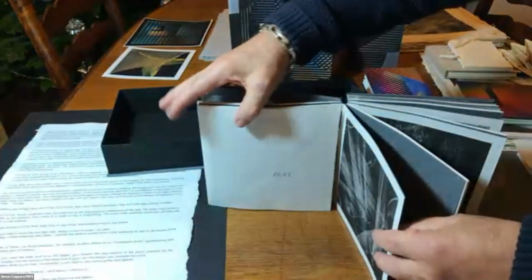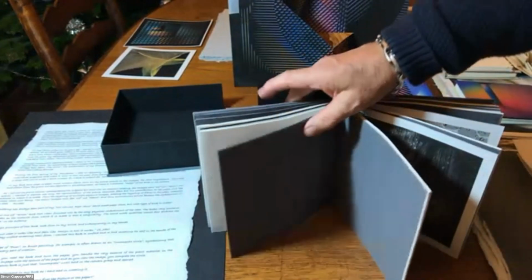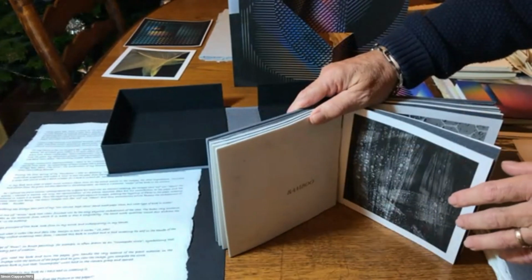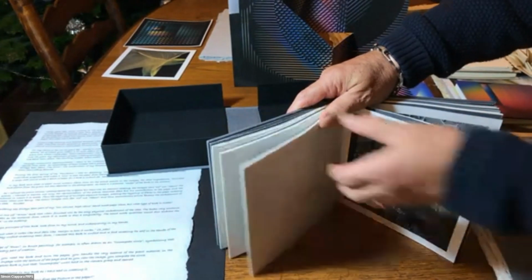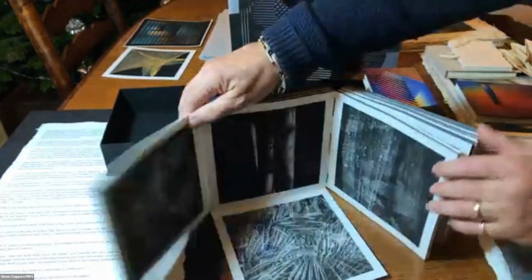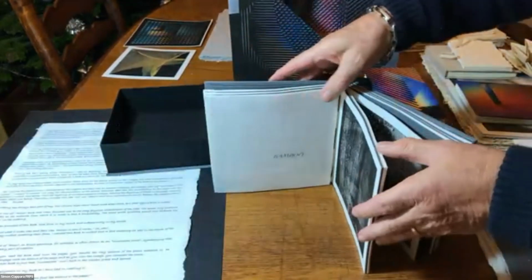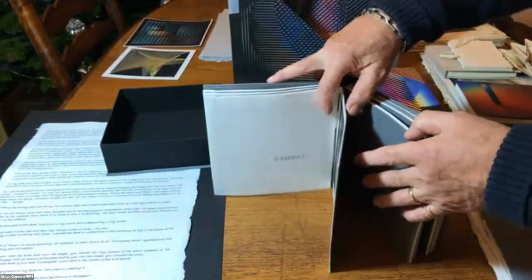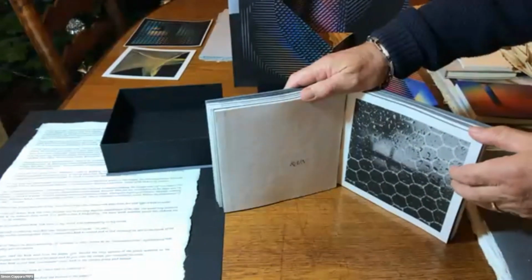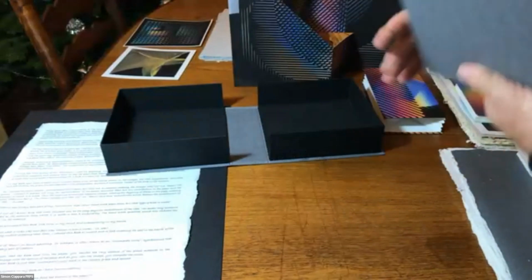So it gets very arty-farty, for want of a better expression, but everything is deliberate. All of these stages are absolutely deliberate. So bamboo works, well, you've seen the bamboo ones already, but they work in the same way. So you have to engage with it to appreciate it. You can't just flick through and have a quick zap. You have to stop and pause.